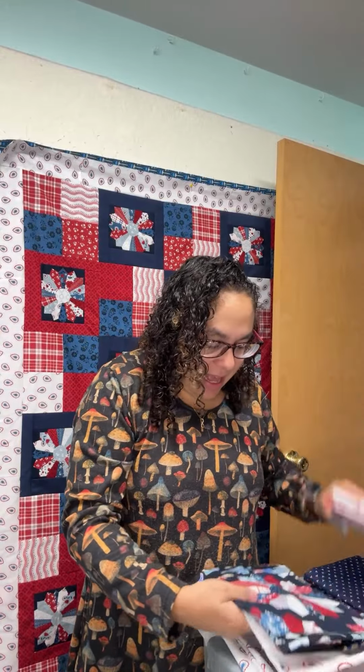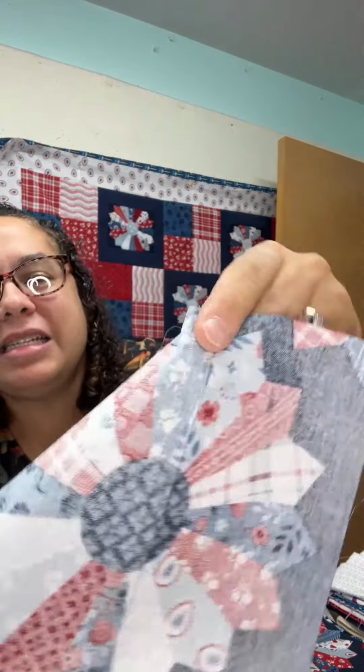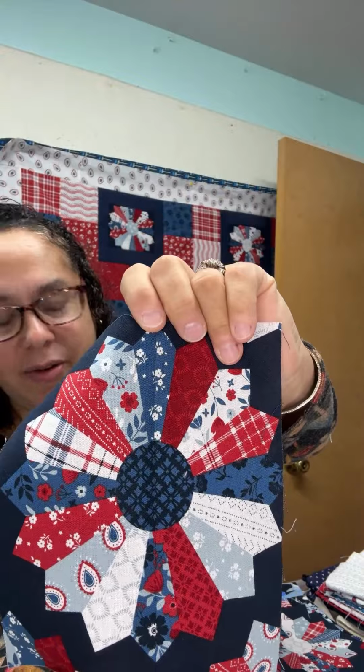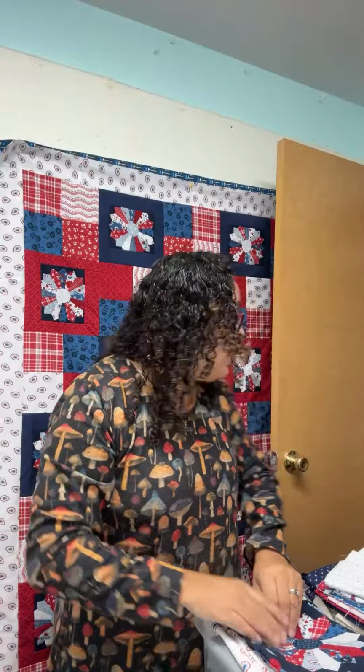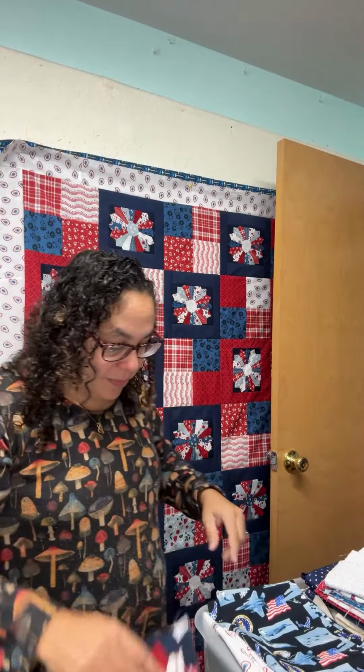So I still have some Dresdens. Look at that. And I pieced these Dresdens. They were two pieces from scrap, and I sat there and I matched them. And I have some of those in here. You can't even notice. This one here is a pieced one. So it's not happening this time around, Pat.